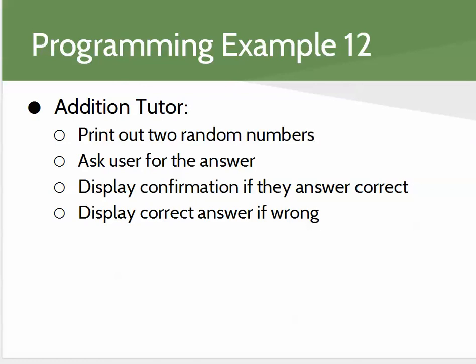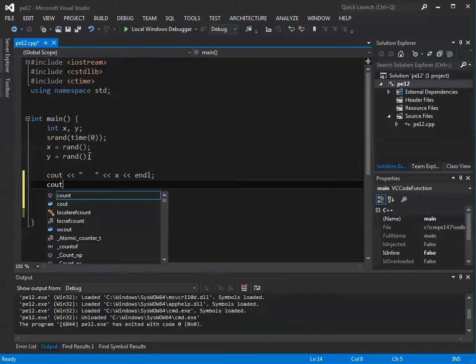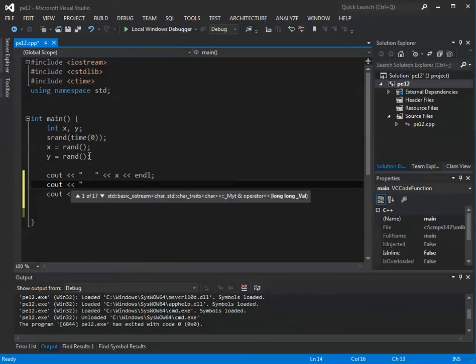So let's first modify this just a bit. I'll keep my x and y values. I'm going to improve the printout statement by including a plus sign here. It's not that big of an improvement, but it makes it look a little bit nicer.